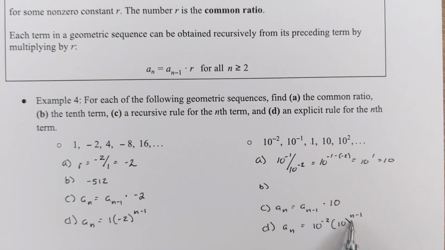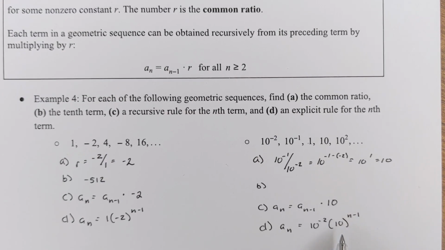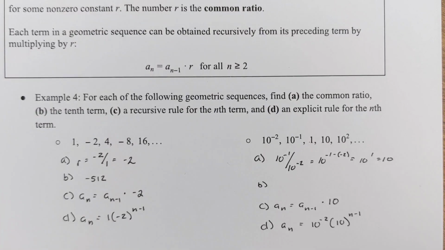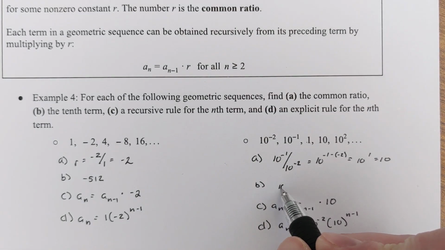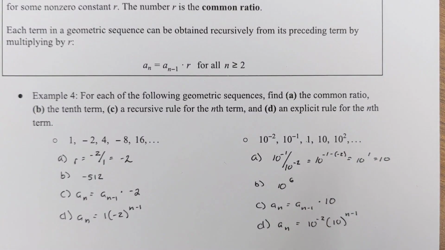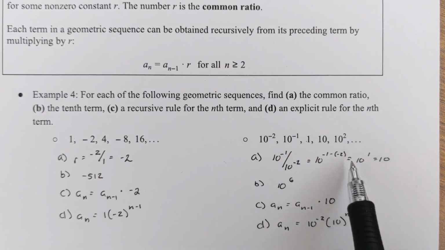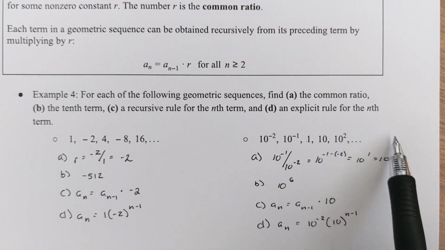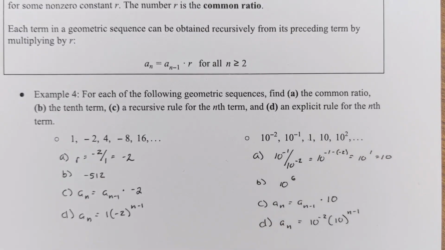Now the reason this has to be n minus 1 is that for the first term, you want this to go away, which means it has to be the 0th power. So if I want the 9th term, this is going to be 10 to the -2 times 10 to the 8th, which is going to be 10 to the 6th. We'll read it in terms of exponents since we're already using exponents here. Which, if you think about it, they're just counting up. So that's 1, 2, 3, 4, 5. So the next term is going to be 10 cubed, 10 to the 4th, 10 to the 5th, 10 to the 6th. There's your term.